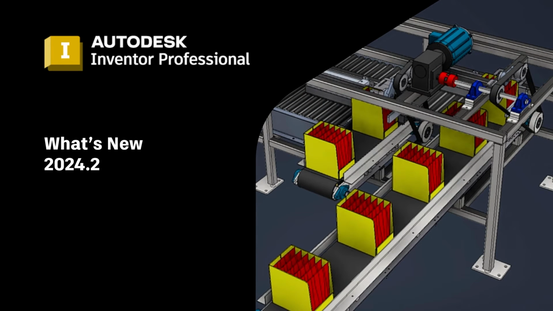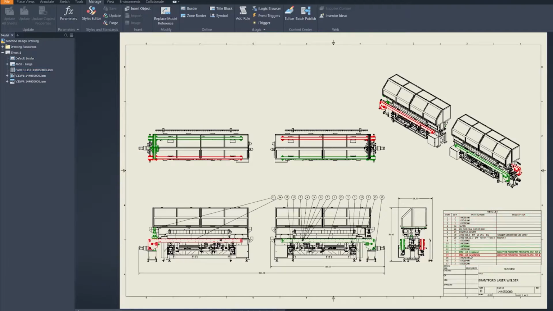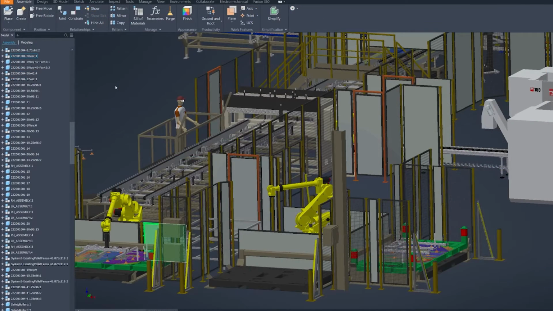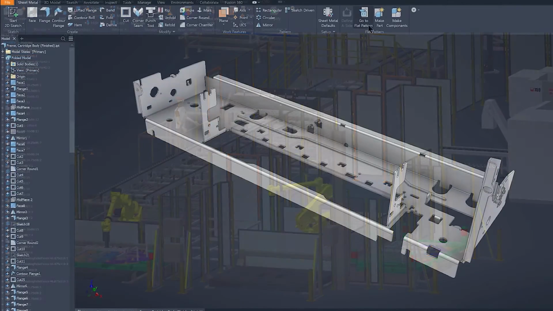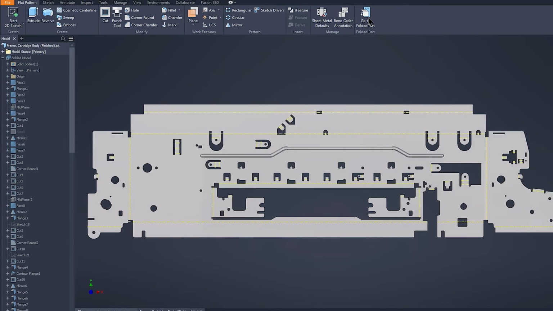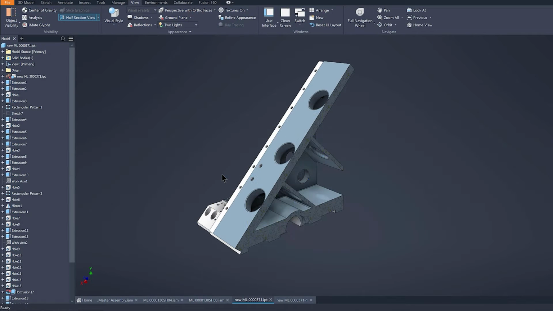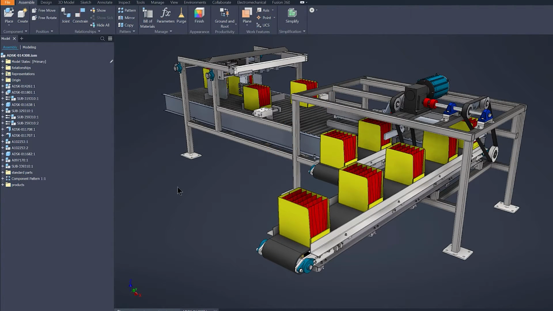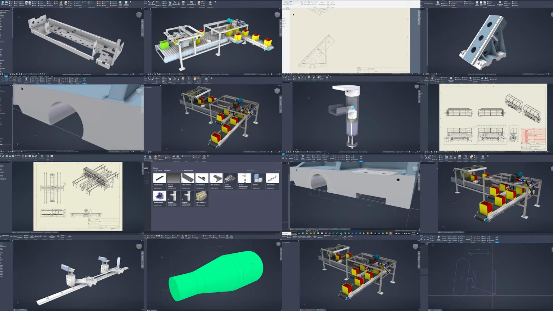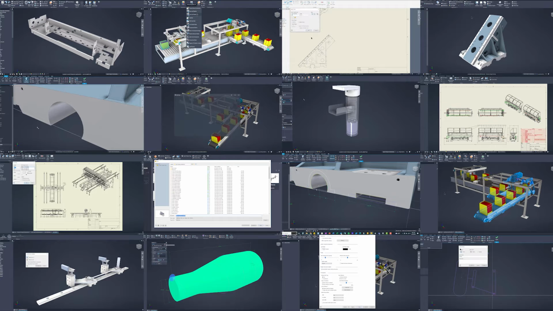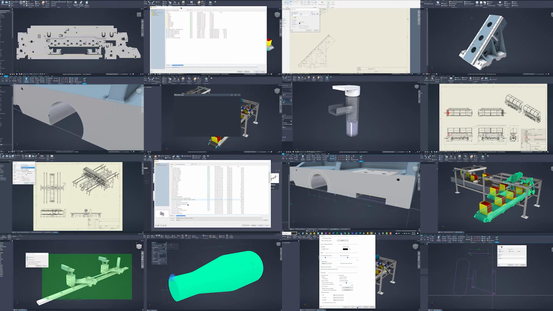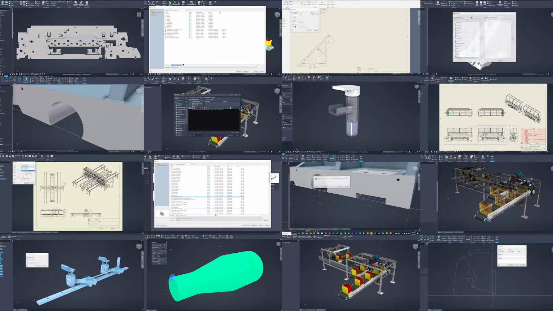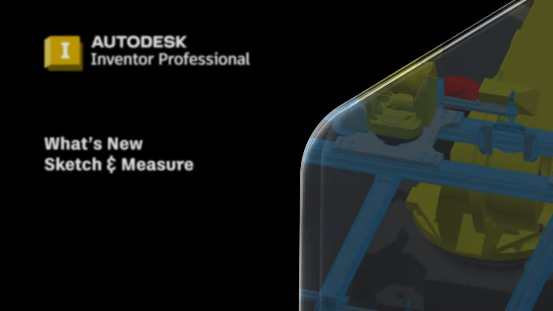Today, we're exploring the innovative features in Inventor 2024.2. Autodesk has refined this latest version in response to your feedback, enhancing its efficiency, reliability, and user-friendliness. We've made Inventor more intuitive, streamlining your workflows and saving you time. In this video, we'll demonstrate how these updates, from enhanced functions to new features, can optimize your experience and productivity with Inventor 2024.2 updates. Stay tuned for detailed insights into each feature. Let's dive in.